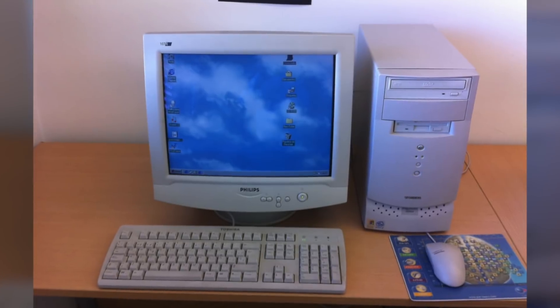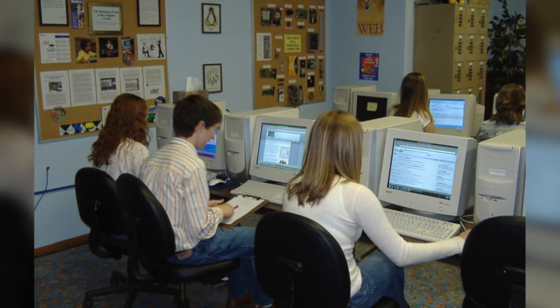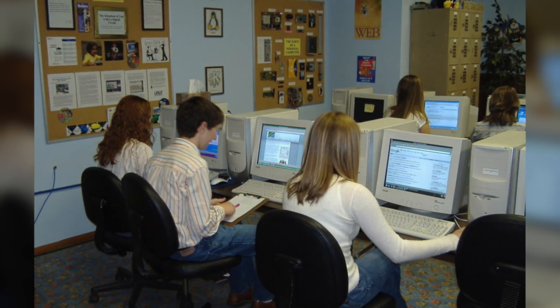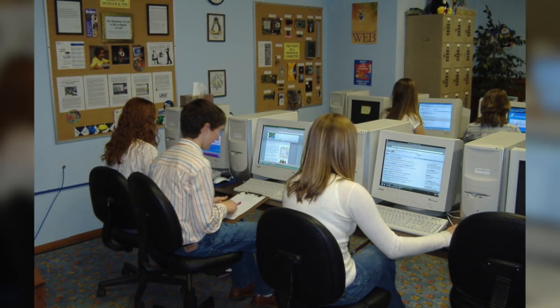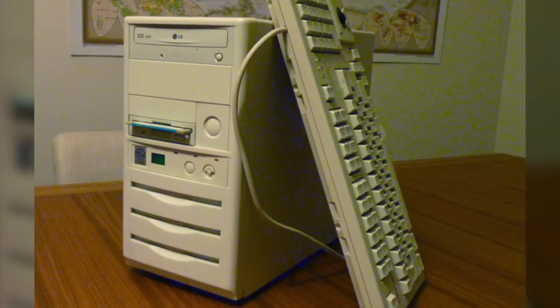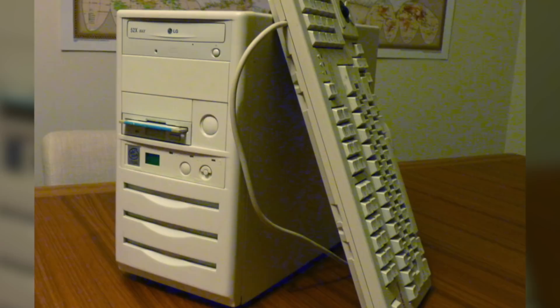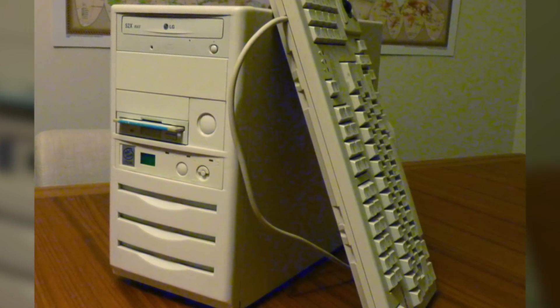Personal computers were becoming more and more popular, both in the education setting and for personal home use. People were starting to understand and realize that these fantastic machines could cut production time, make life easier by offering information at the touch of a finger, and open lines of communication they had never experienced — and all for a pretty affordable price. Computers at the time were essentially boxes of technology that weren't expected to serve an aesthetic purpose, but rather a functional purpose. So although they got the job done, they were all pretty ugly and boring to look at.